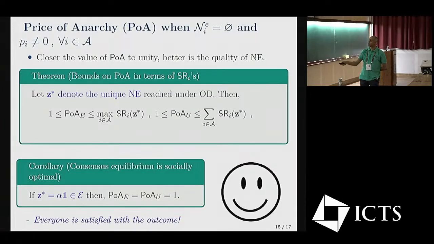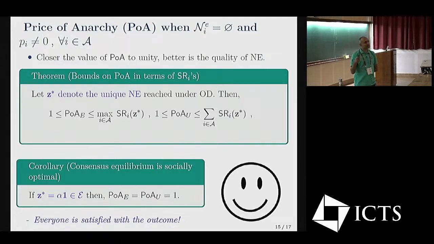Yes, that is the case when there's consensus. So everybody is agreeing, and it's just saying that z_i star is equal to alpha. What is this alpha? It could be anything. All we are saying is that if there is a consensus equilibrium, then, by the way, in one of the previous results we said that consensus is possible if and only if all these z_i star are equal to m_i, and all the m_i's are equal to this alpha. So they are the roots of the self functions essentially.